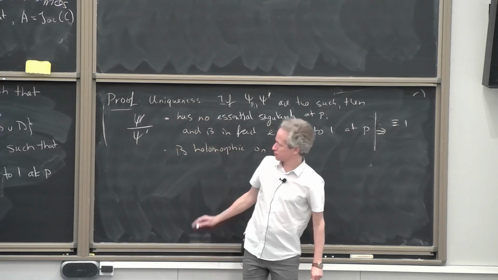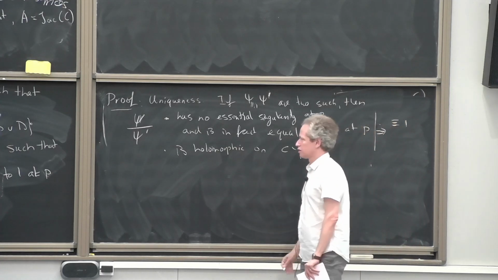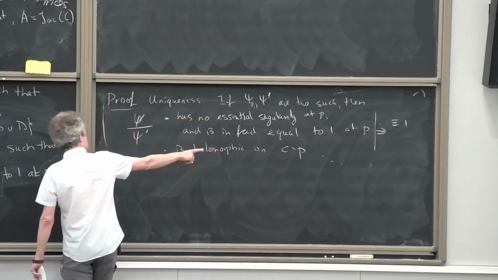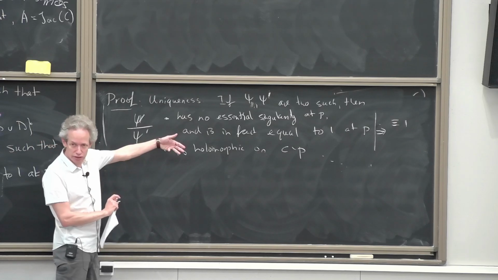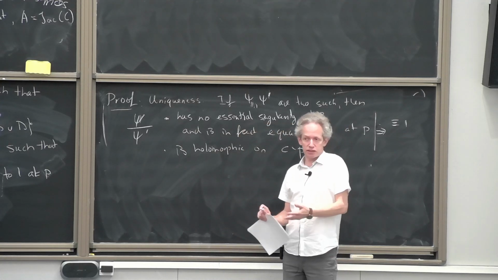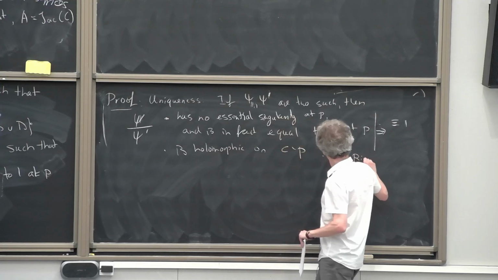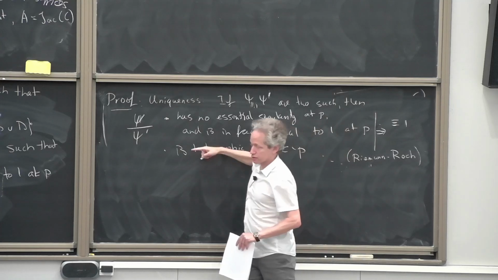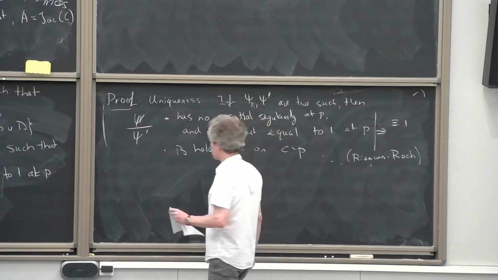Exercise. Yeah, I have to worry what happens about zeros and so on. We'll return to this next time because I do want to say more about this. But this is roughly how it should go, right? So the point is when you're trying to prove some uniqueness like that, you basically say the essential singularity is gone, and then we'll use some Riemann-Roch. Okay? So you're right, of course. There are zeros and they will play a role. Never mind.